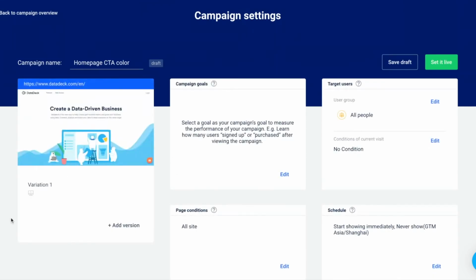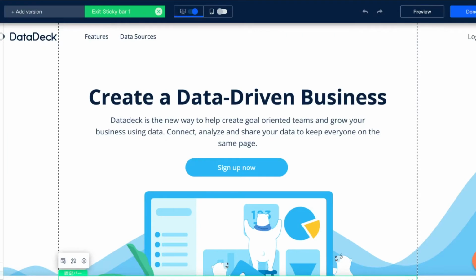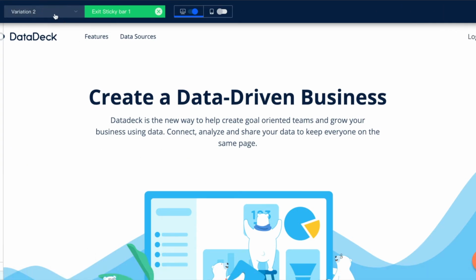Select the web page you want to make an A/B test on. In my case, it's our homepage. Ptengine will load the web editor, and as you can see here on the left side, you have some options for adding buttons, changing some copy, applying photos, or even making some HTML edits if you like.